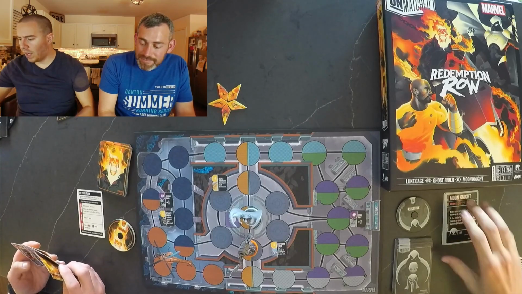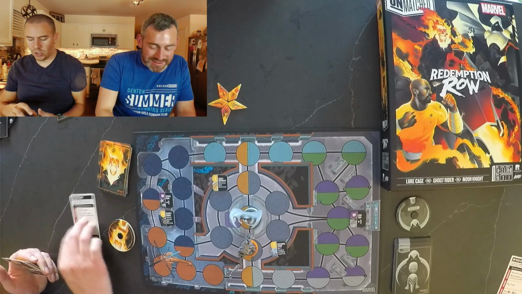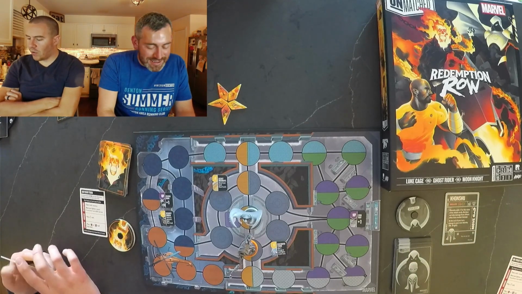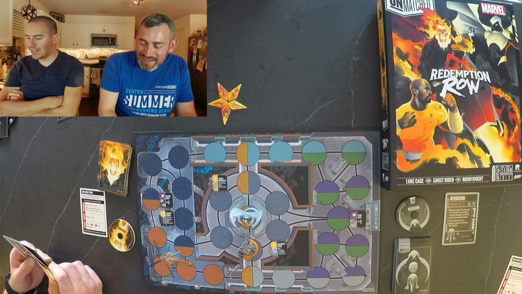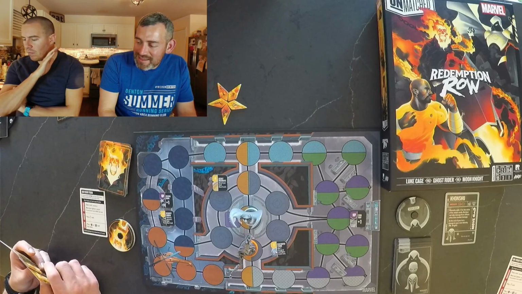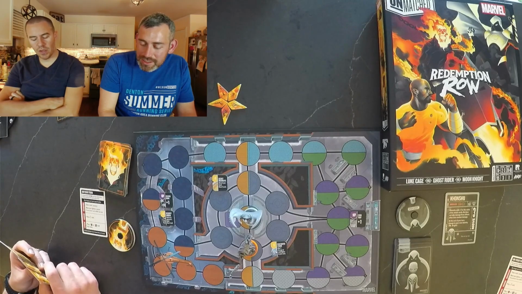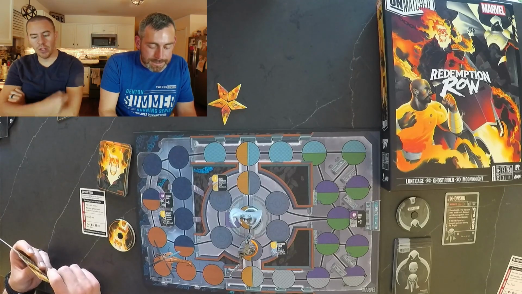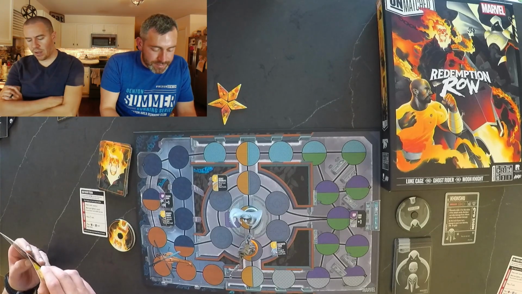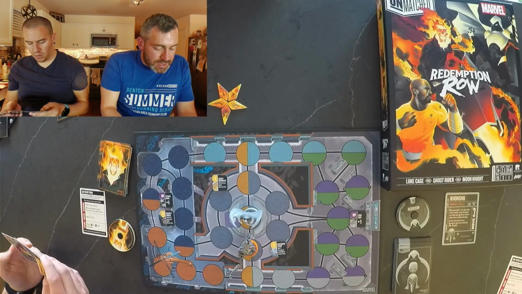Let's get to... Oh, and I must change. You must change forms. So I am now Khonshu. And Khonshu, I believe, is your heavy hitter. Yeah, so he adds two to the value of his attacks and does not take damage from effects other than combat damage. Yeah, so if you had a card that would deal damage or possibly like this electrified floor, none of that would affect him. Just combat damage. Okay.